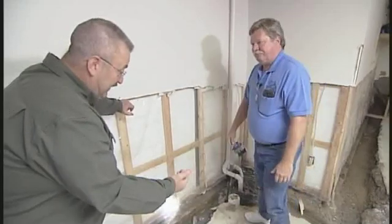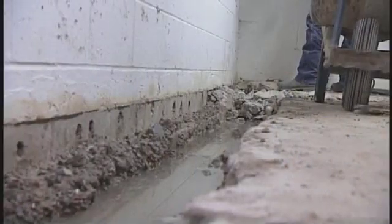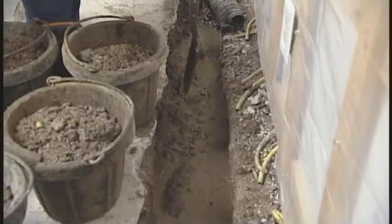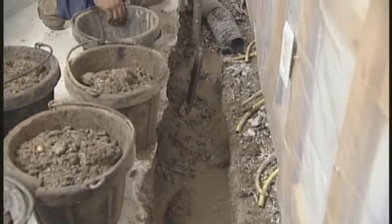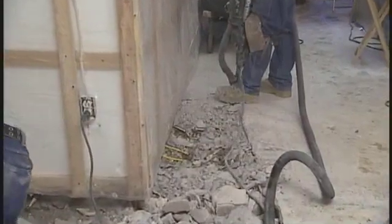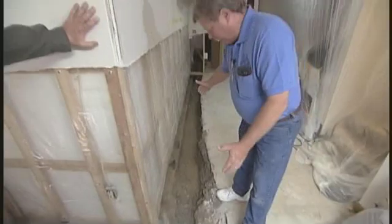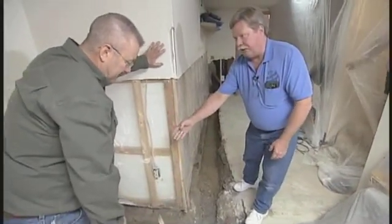I mean, the amazing thing to me is they've been shoveling all this out. There was twice as much water in there. They had to use portable sump pumps to evacuate all the water so that they could continue digging out these trenches. That's correct. Over here was a major problem. When they constructed the home, they put a footing in here for no apparent reason whatsoever. So what happened is the drain tile came up to it on both sides, but it didn't go through, so the water couldn't make it to the sump pit.